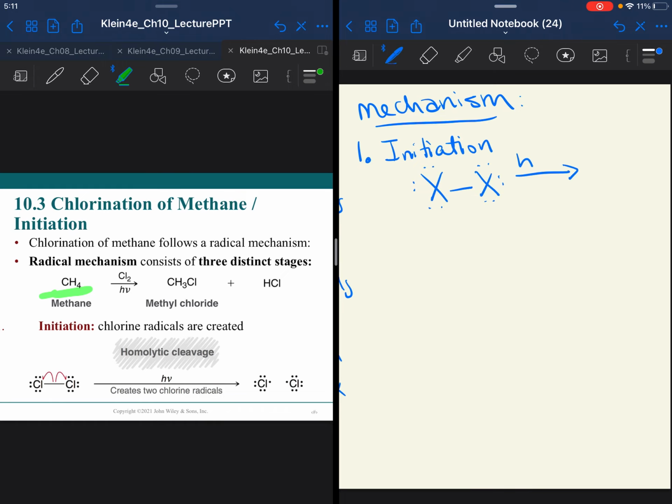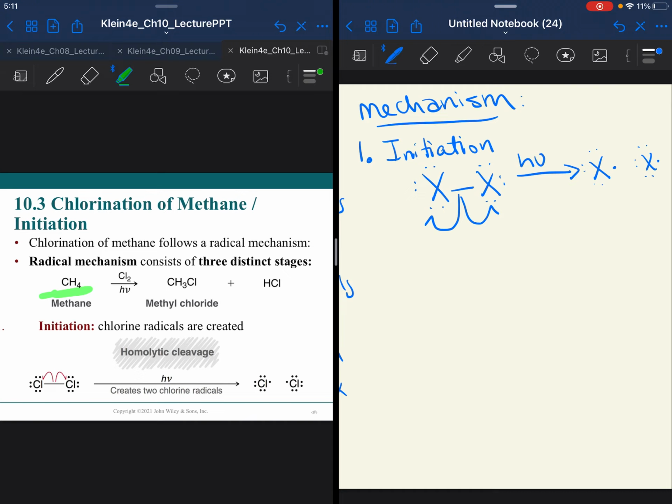And you are going to apply a certain wavelength of light. That light is going to cause this bond to break homolytically. And now we have two halogen radicals. Now, a lot of times you're going to notice that radicals, you can put in all of the lone pairs, but frequently you're also going to just see them drawn with just one unpaired electron, because that's the one we're really interested in. But you should know a halogen also has 3 lone pairs.